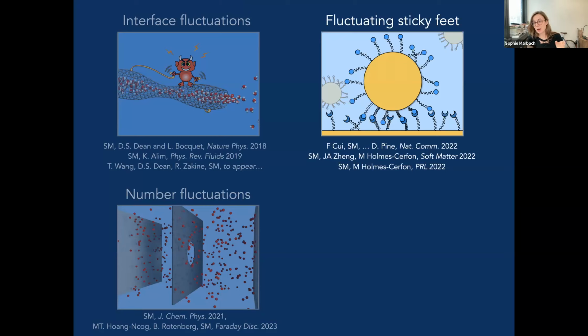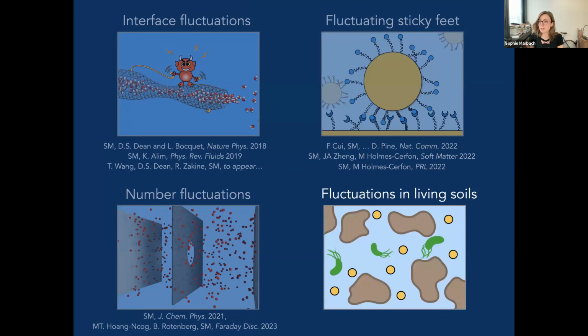And then right now I am orienting my research line a little bit into understanding how fluctuations in living soils affect dynamics in soil, reaction kinetics in soils, and so on and so forth. So if you're into degradation, metabolism, transport inside soils, please let me know. I'd be more than happy to chat about this.